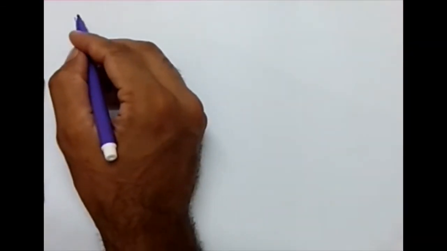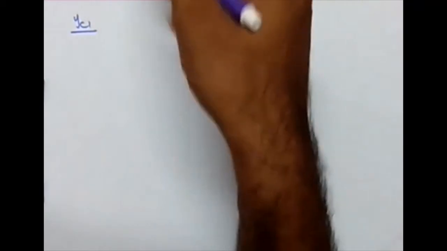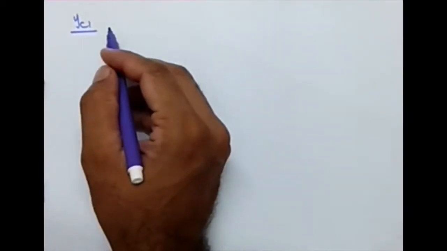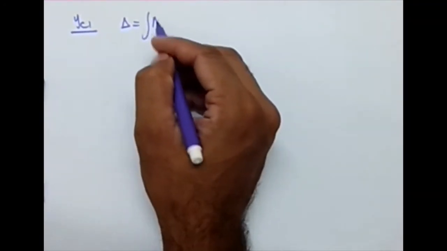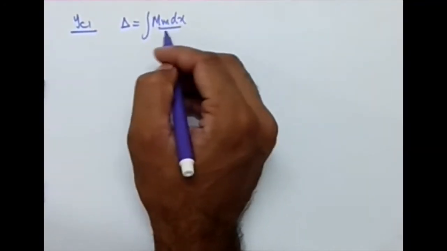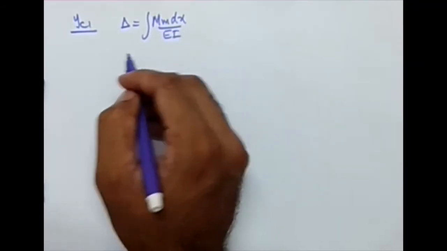I'm keeping the paper apart, and I know that I will require those for reference. So I come here and I'm going to do that. Let's see. I'm calculating the YC1 first. I'm referring to the previous sheet and copying the values. So as per the unit load method, delta is equal to integral mm dx by EI. That is the basic equation we are going to use.